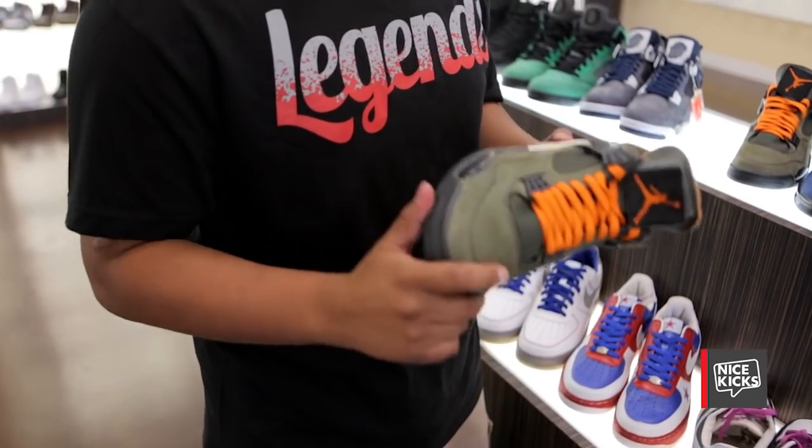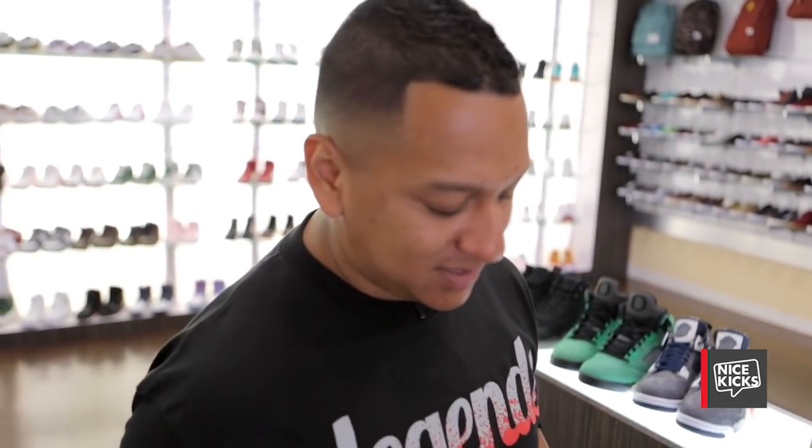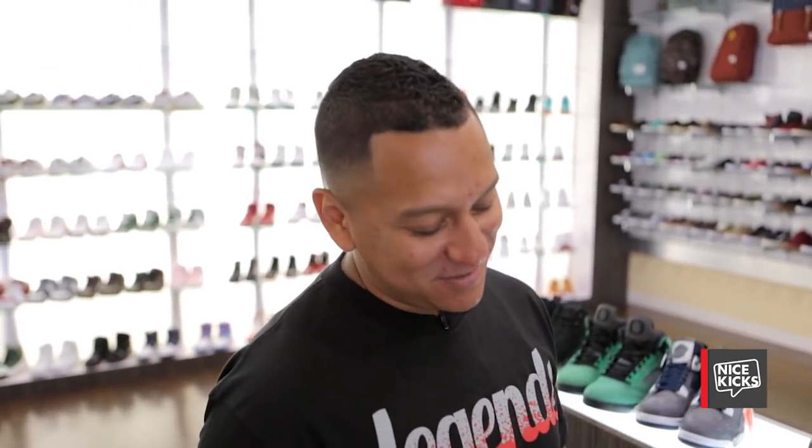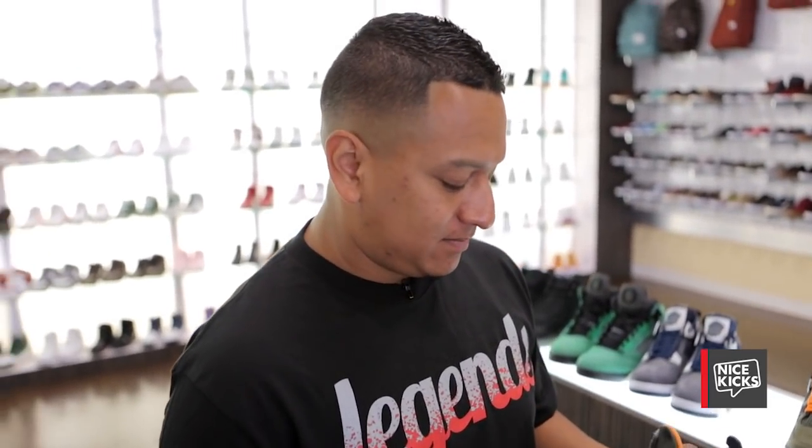I got a funny story about these because I was in Pomona with my brother. He was wearing the M&M 4s — which I also have here. I was wearing the Undefeated 4s. I walked into Michael Jordan's private booth and he asked, 'Are those fake?' I said no — Jordan did a collaboration with a store in L.A. called Undefeated. He was like, 'No way,' and got on the phone right away calling someone asking how come he didn't have these.